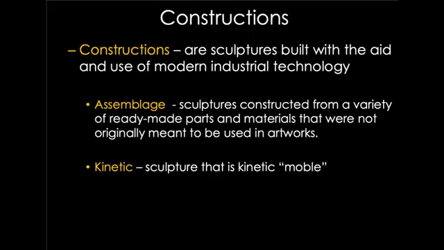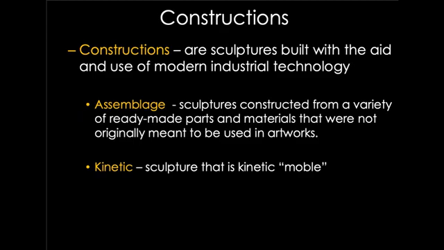In the 20th century, we had a new way of making sculpture that emerged, and that would be constructions. Constructions are sculptures that are built with the aid or use of modern industrial technologies. Think of welding, or a sewing machine to do stitching or weaving, or anything that's kind of motorized. These are considered construction sculptures.